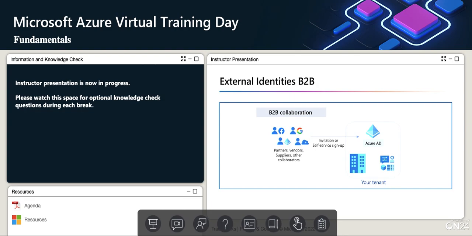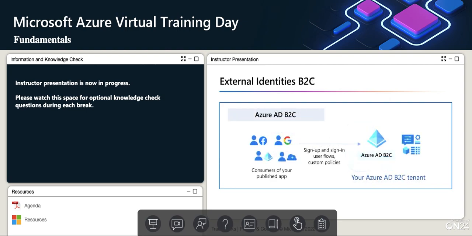Developers can use Azure AD business-to-business APIs to customize the invitation process or write applications like self-service signup portals. From there, we move on to our other external identity, which is External Identities B2C. Now, Azure AD B2C is a customer identity and access management solution, a CIAM, also known as a CIAM. It's a CIAM solution that lets you build user journeys for consumer and customer-facing apps. So if you're a business or individual developer creating customer-facing apps, you can scale to millions of consumers, customers, or citizens by using Azure AD B2C.